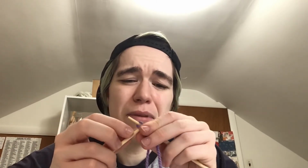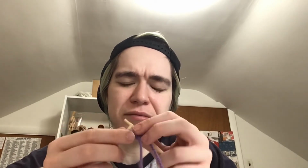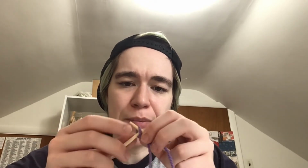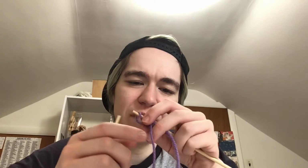And the yarn does seem to be catching on this a little bit, but chopsticks are made out of wood, so you can always just sand them down, or you can whittle part of it down with a pocket knife, although I've never cared about chopstick needles enough to do that. How many stitches do I got? 7. Yeah, we'll work with 7.